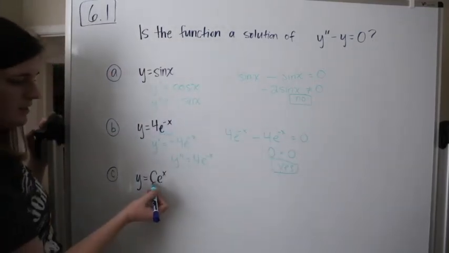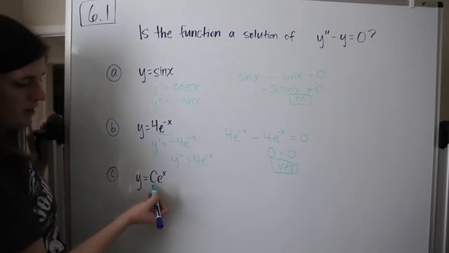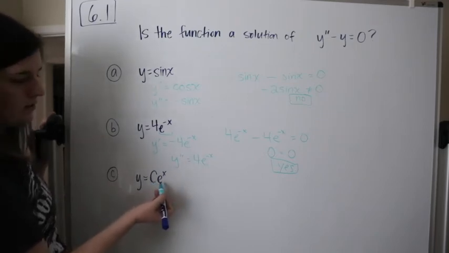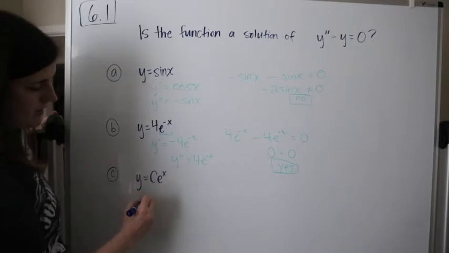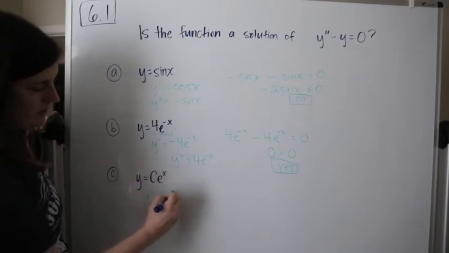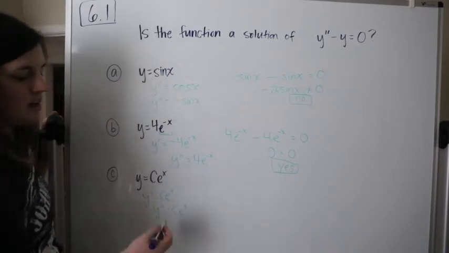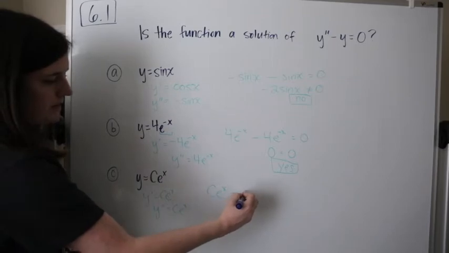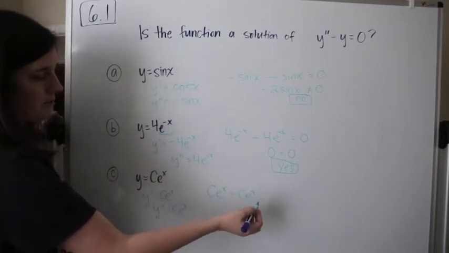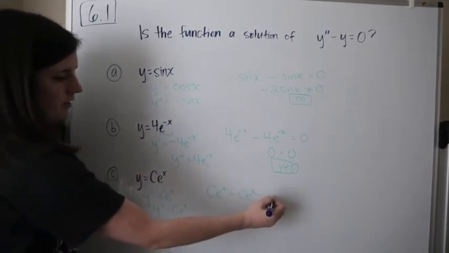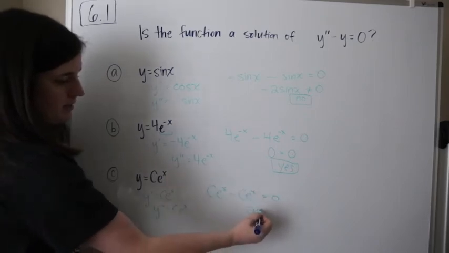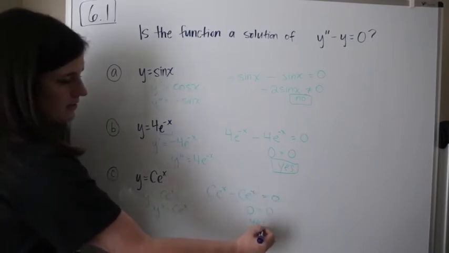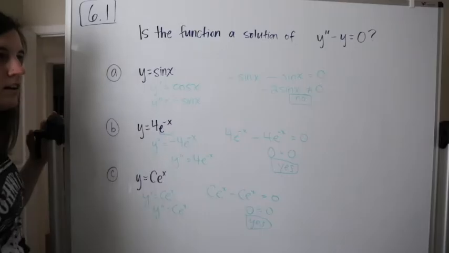Lastly, this is a constant, so we know the constant being multiplied is not going to change. E to the x is going to have itself as its derivative the whole time. So our first derivative is ce to the x, and our second derivative is ce to the x, and that would continue so on and so forth. So we do the second derivative minus the first derivative, the function equal to 0. These are the same, it checks out, so yes, it is a solution to that equation.